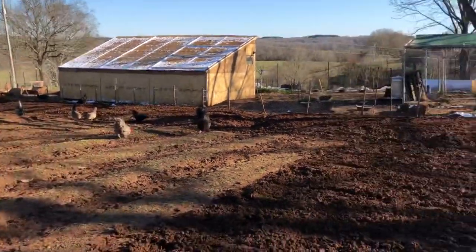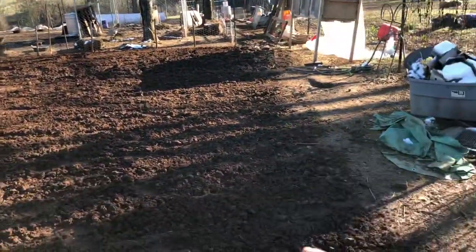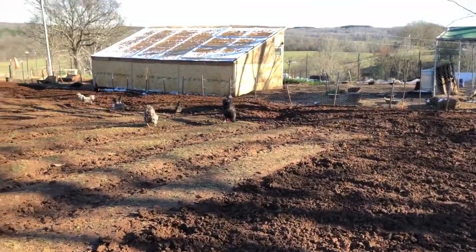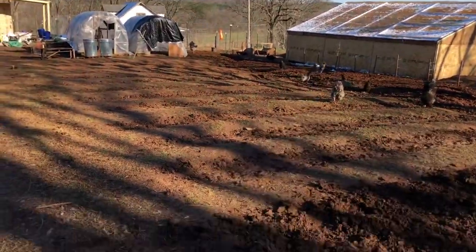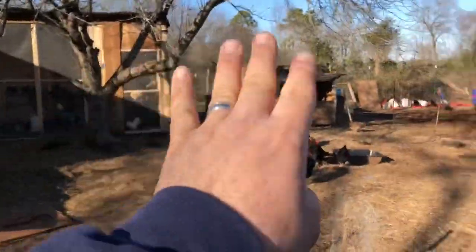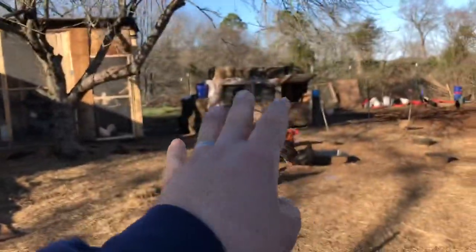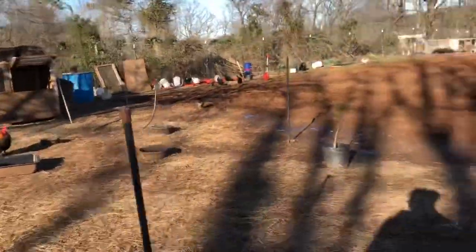The 13 rows that are here, and I just finished tilling this up so I can shape up 3 more rows for 16 rows. They're about 26 feet long, and that's going to be greens. Any leafy green, they're all going to go right there. So those will be here. The chicken intensive care unit is going to be moved over into this bantam area here. I've got a redesign for them. I've got a garden guinea pig idea that's going to go in here, and some changes to the brooder.